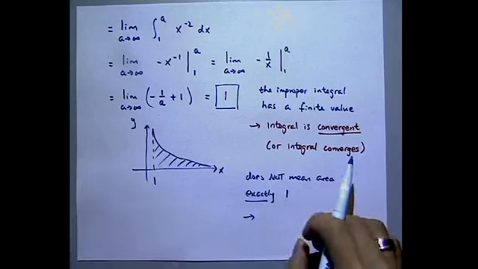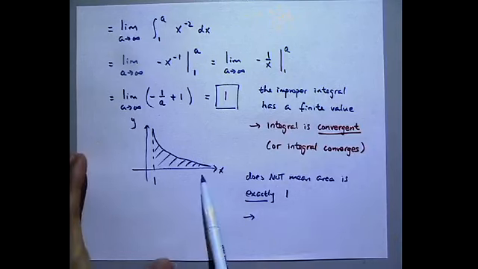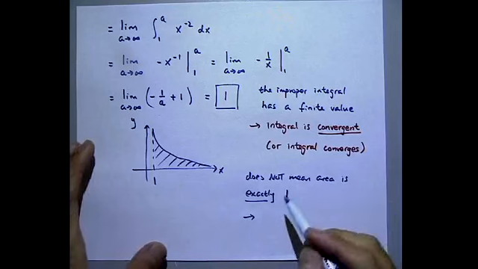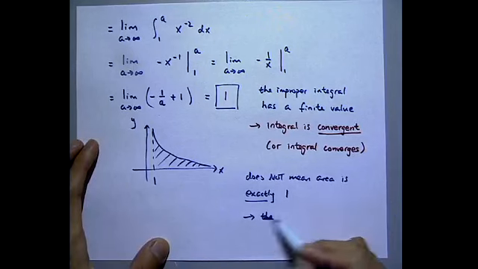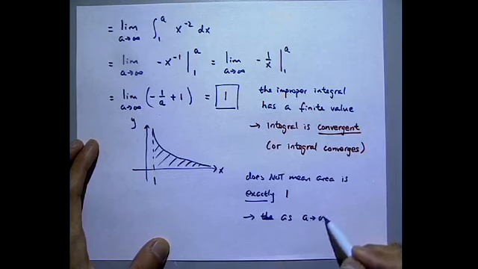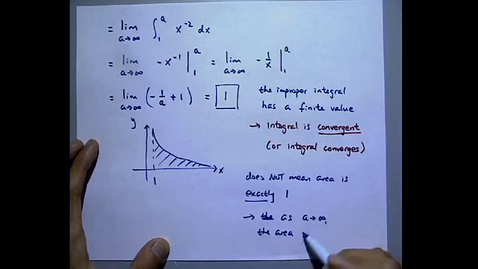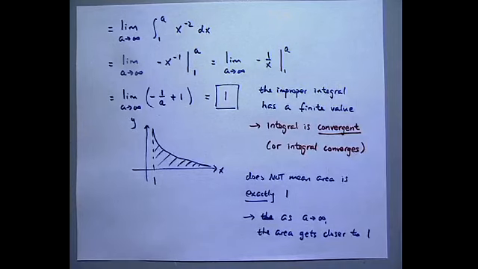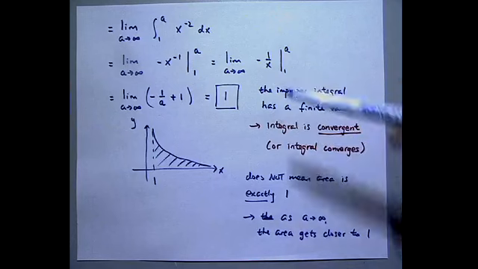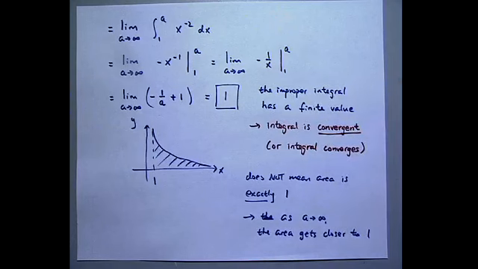What this means, like she said, is that the closer and closer we move to infinity, or the farther we move to the right, the area gets closer to 1. We'll never be able to achieve exactly 1 as the area under the curve. But the more we move to the right, the closer and closer it gets to 1. Eventually, practically, it's equal to 1, but we will never get exactly equal to 1.